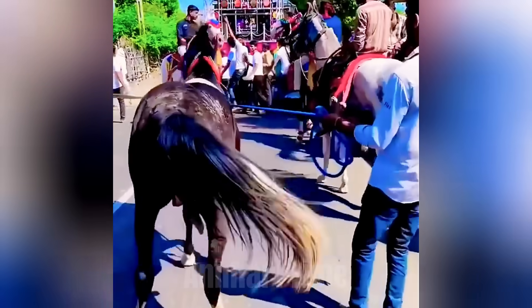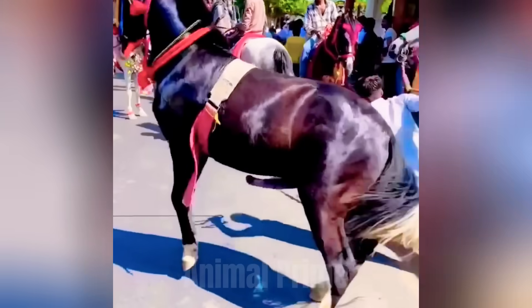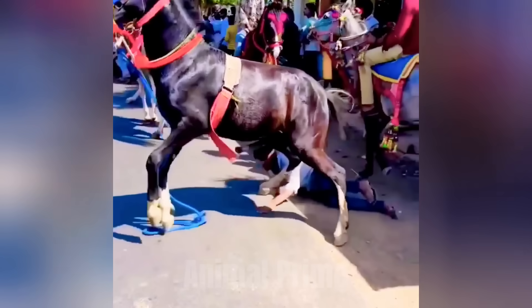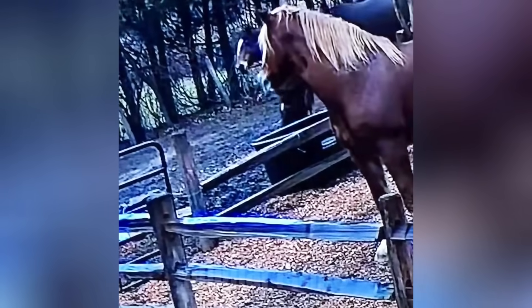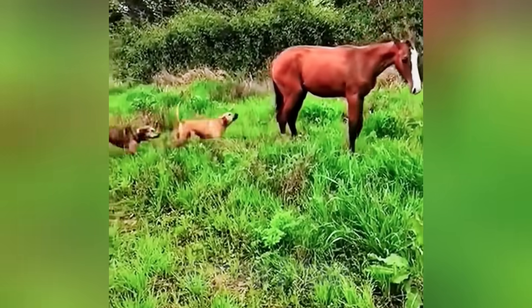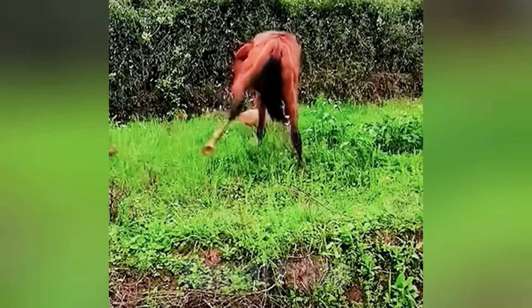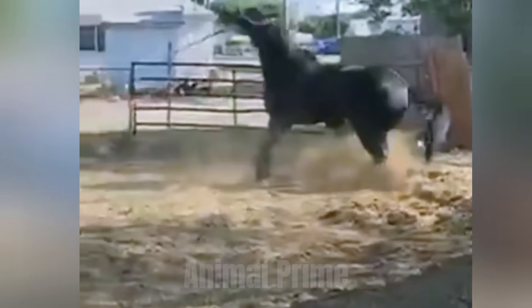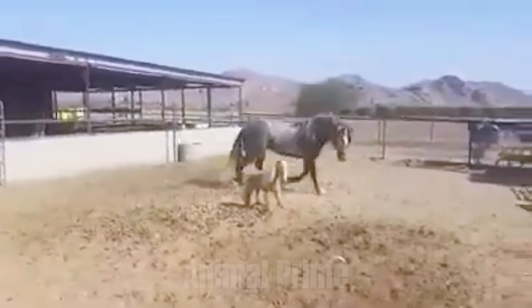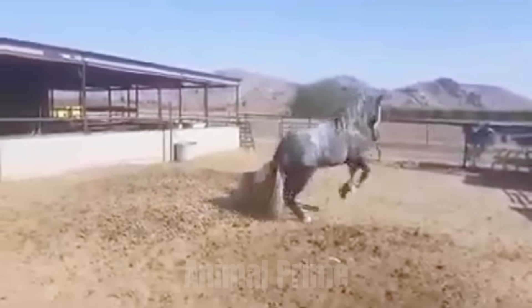And it's not just any kick. A horse's hind legs are engineered like biomechanical catapults — with enormous gluteal muscles, long bones, and flexible tendons, they can launch a kick with over 2,000 pounds of force. That's enough to break bones, shatter wood, kill a predator, or knock a full-grown human unconscious. And all of that happens without anger, without malice, without warning — just input, reflex, impact. That's why even trained, calm horses can kick when startled. It's not about their personality. It's about their physiology. They're not bad. They're not dangerous. They're just horses.